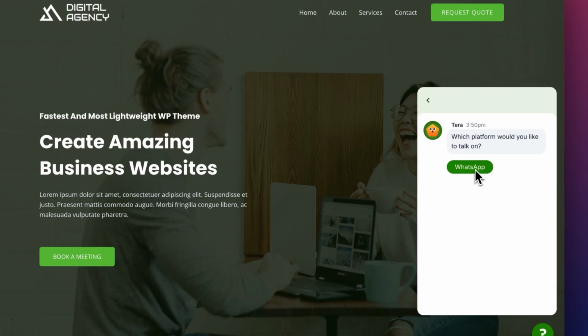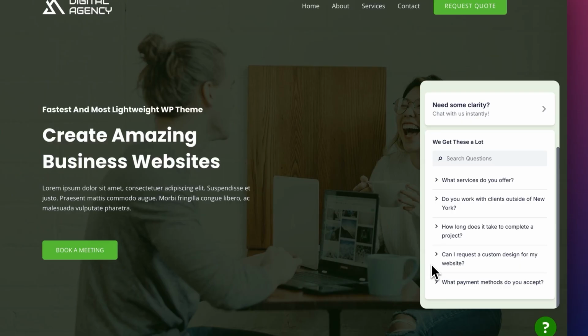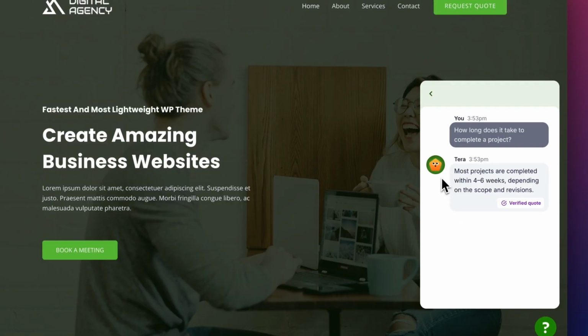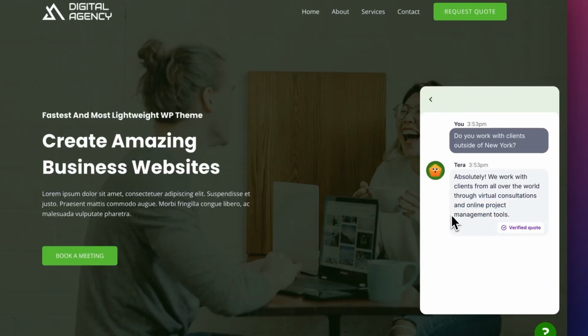Let's not forget about our FAQs, which is why we're here in the first place. So if we head back, we have our FAQs at the bottom. And just like I showed you inside the preview, when a site visitor clicks on a question, we see the question pop up, and we have WPChat's response. The chat assistant matches our customization as well, and we have Terra as our assistant avatar. Let's try another one. If we go with the second question here, we see the question at the top, followed by the response once again.